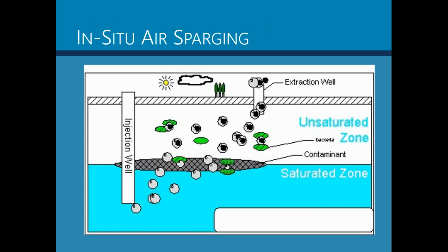And this is in-situ air sparging. The bottom line for sparging to be successful is that if you inject the air below ground, you should be able to remove it in the extraction well, the soil vapor extraction. If you can remove all the stripped contamination, the vapors, then this is a viable technology. If the geology is different, with layers of clay and sand, and you're not able to extract in the vapor zone with soil vapor extraction, this is not the right technology. We have to make some modification to the technology. So geology is very important for sparging. As a rule of thumb, if it's more permeable, it's very easy to treat. If it's heterogeneous and complex, we need to look at other types of sparging to take care of the contamination. Next slide, please.